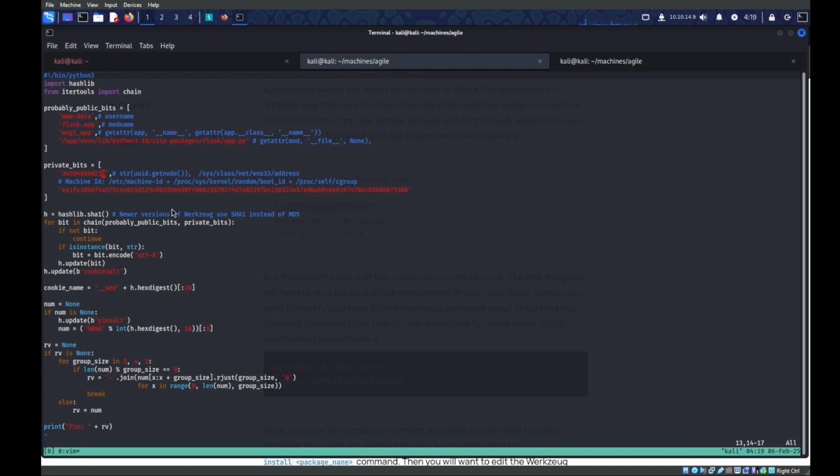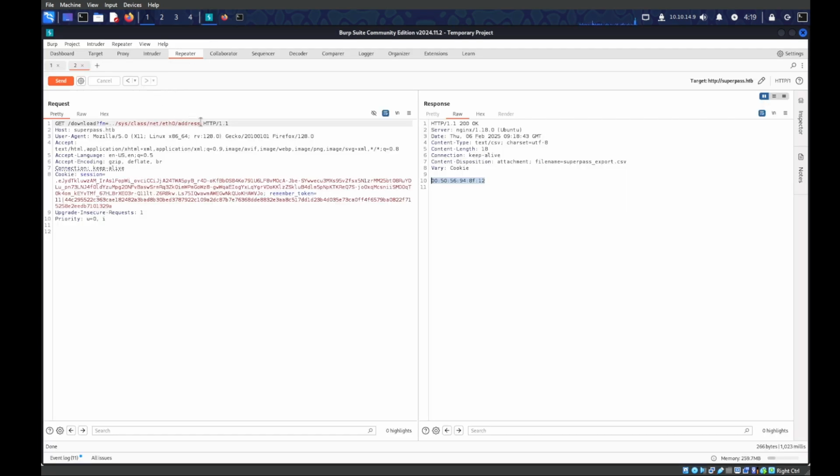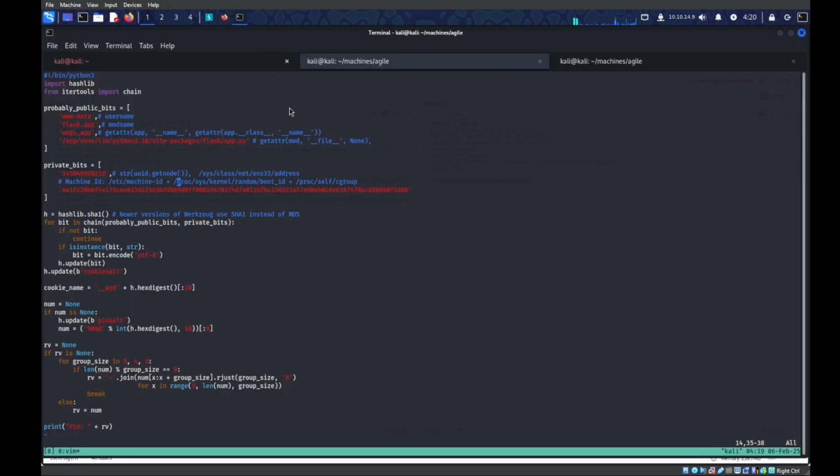Oh, we're just going to try. And remember how it did this, right? So it's going to try machine ID, and then it's going to try the random boot ID. So you don't need all 3 of these. Let's just get the machine ID first. And it's already revealing where we can find it. So we're just going to do etc/machine-id. And this is going to be the value, which I'm just going to have to copy here. And then I'm just going to go here and delete this like this.